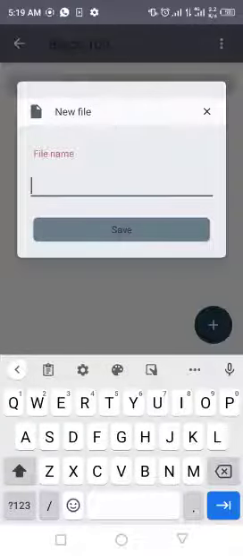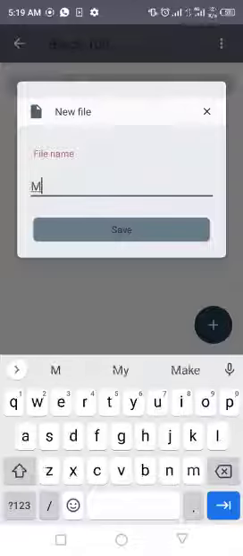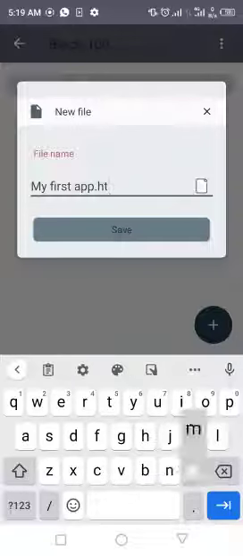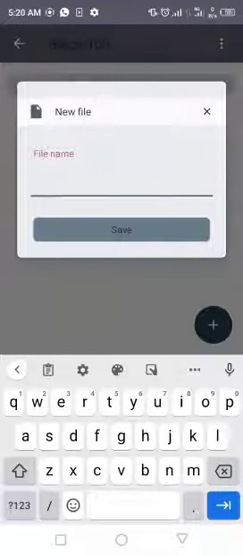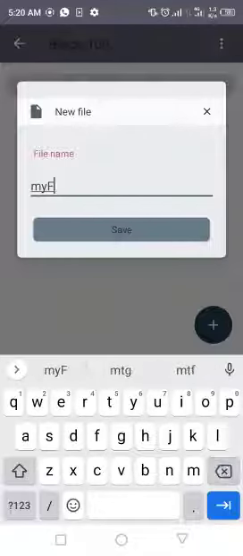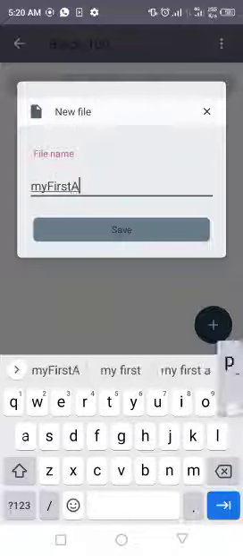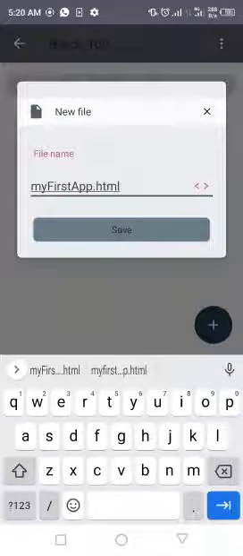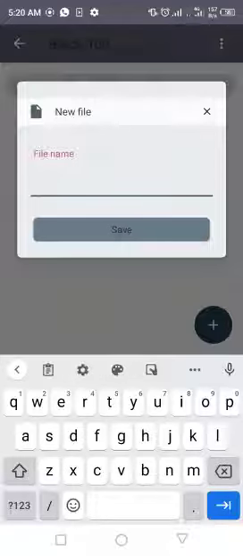Now, please listen to this first instruction. When you are creating a file, let's say you want to create my first app, please don't give gap like "my first app". This is wrong. If you maybe said ".html", this is wrong. Your code will not run. It's going to throw an error. You will have broken code. So when naming your file, it must be in the form of one word. So let's say I want to create my first app. It's going to be myfirstapp.html, as in one word. Beautiful. Please take note of that. No giving of gap when naming your file.